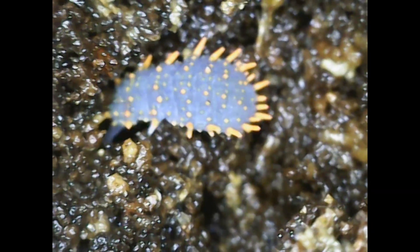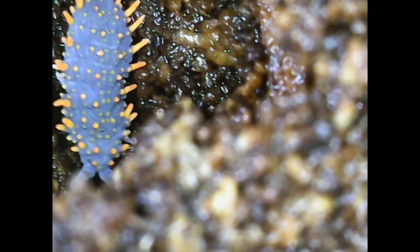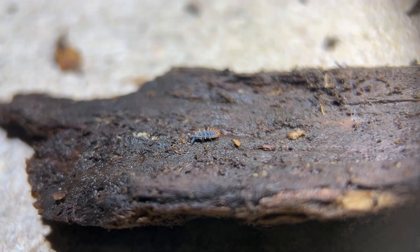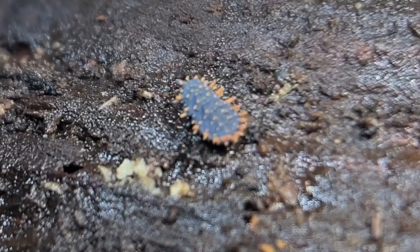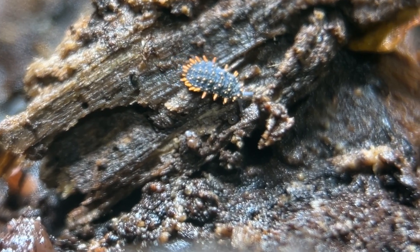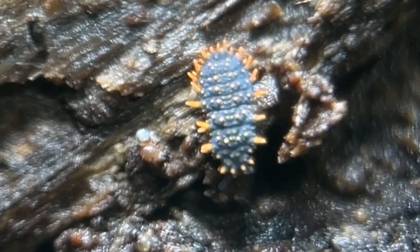There are more than 6,000 springtail species in the world, with many more still unknown to us, and I think that's truly incredible. These guys are so important for our ecosystems, for our soil, for everything to grow and thrive. There are at least 241 species in New Zealand alone, and many more still undescribed. The problem with things so small and delicate is that they're really hard to protect, so hopefully appreciation goes somewhere. I want to showcase these incredible animals — things you will most likely never see in your life — but they exist, they're super important, and look at the beauty.